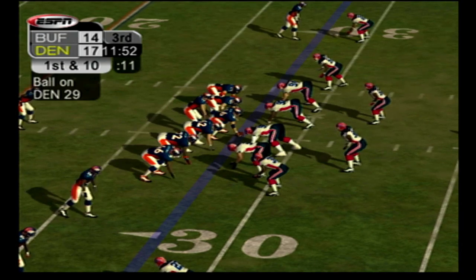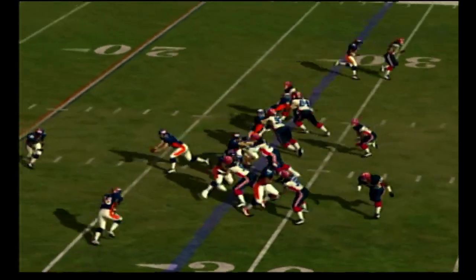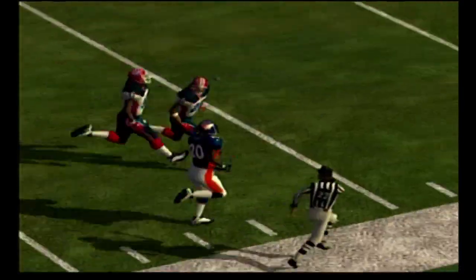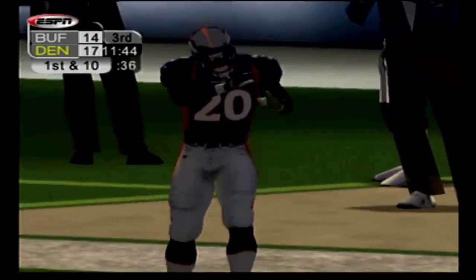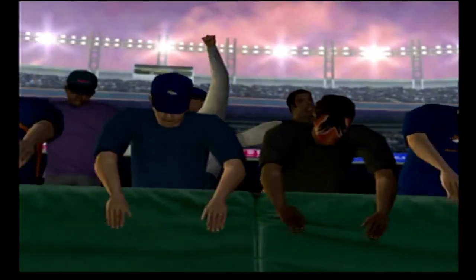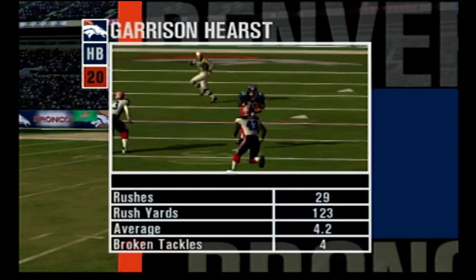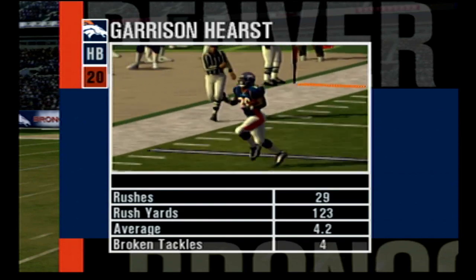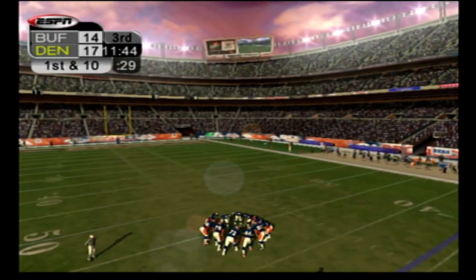Anderson goes in motion. Hurst gets the toss and runs into traffic. No one in front of him. He eventually runs out of bounds at the 35. That will bring up first down. Garrison Hurst played smash-mouth football back there with the charge, and it paid off big. He gets even more yards on the ground. A productive first half, and the second half is shaping up to be just as busy for him. If it's working, there's no reason to change it up.